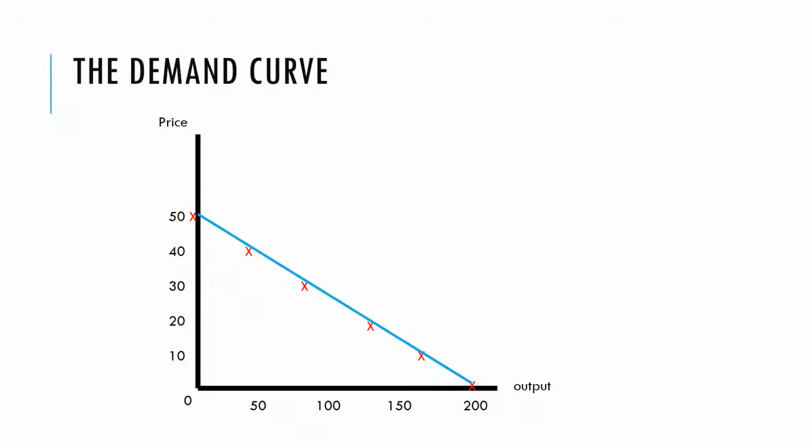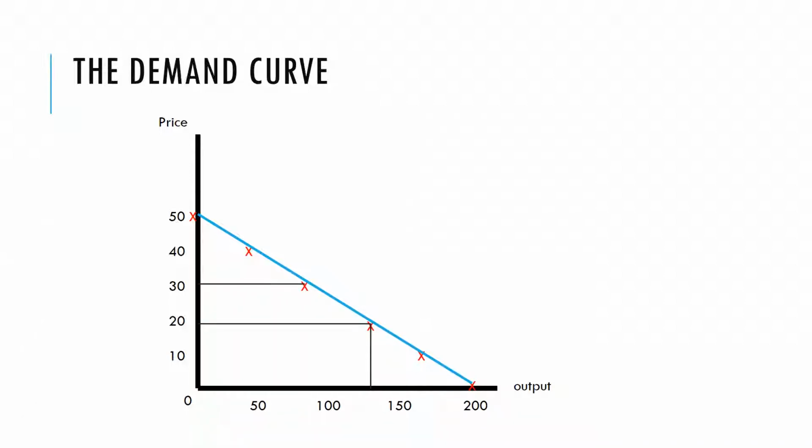So this line here shows us the relationship between price and how many we'd expect people to buy. So I might say, well, if the price is 45p, I could go across here and then read off the x-axis at the bottom and say that would correspond with people wanting to buy roughly 25 chocolate bars. If the price is slashed to 5p, I could read along here and find out that that would correspond with people wanting to buy about 180 chocolate bars.